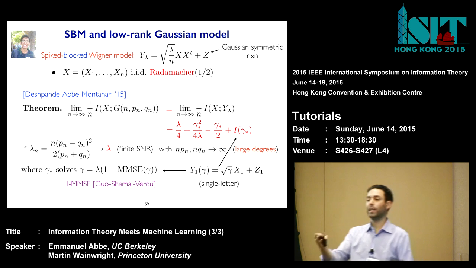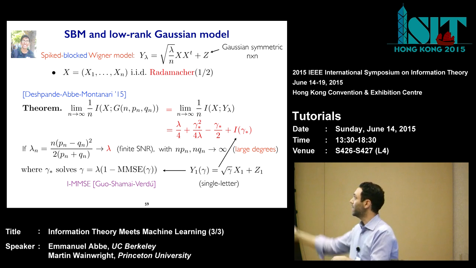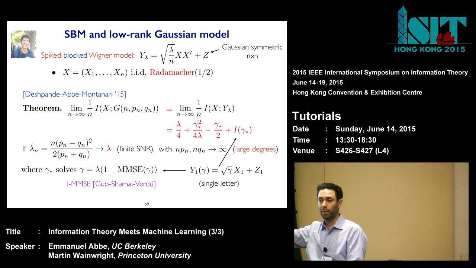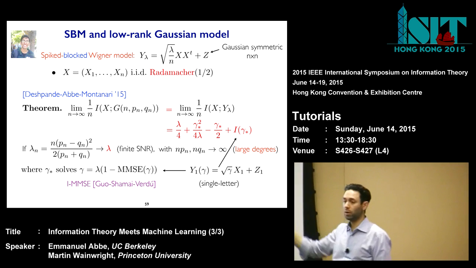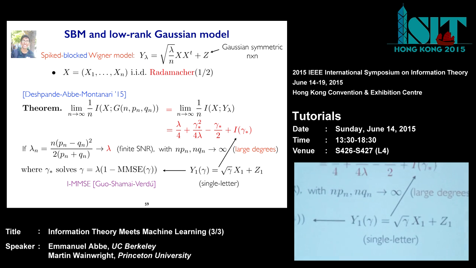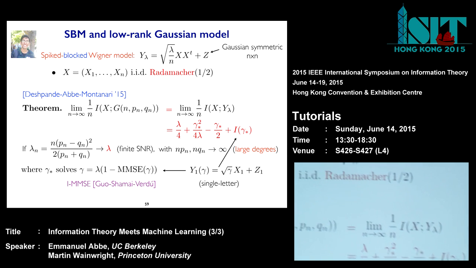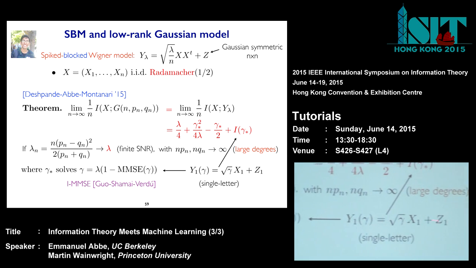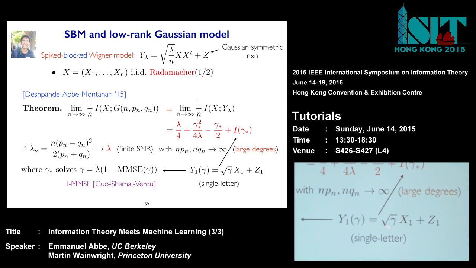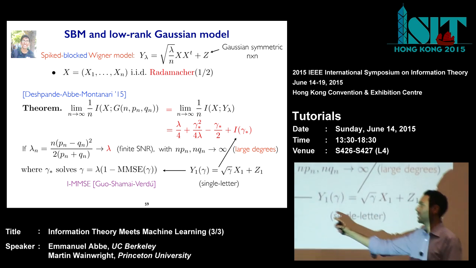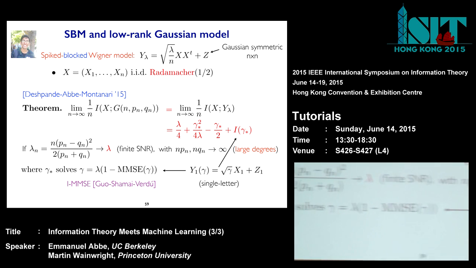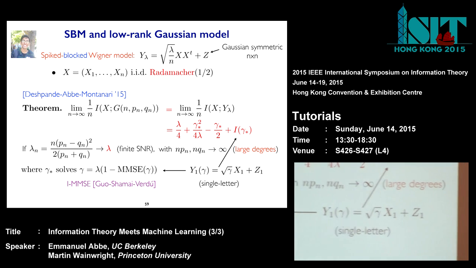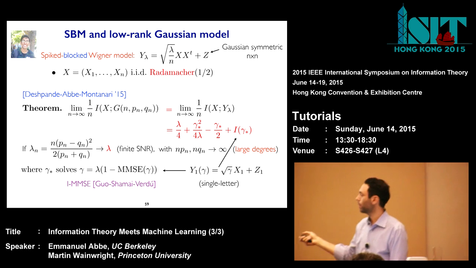So this is kind of the punchline. This is not a one-shot problem, this is a block problem. The normalized mutual information of this block problem, you can express it as the one-shot of this other channel where you have a Gaussian noise. But the scaling that you have here, this gamma, is highly non-trivial. It is the solution of this fixed point equation with the NMSE of the channel. So this is not something that I would typically have guessed, unless you know how these things work.